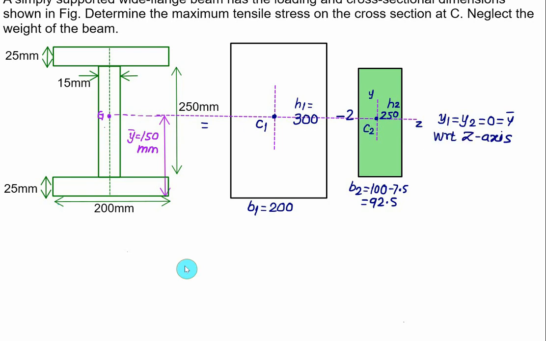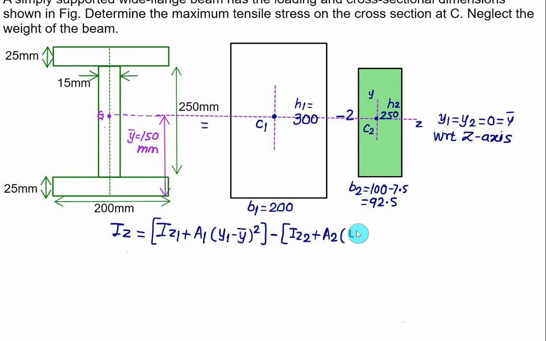So the moment of inertia of this figure will be equal to Iz, and here we'll use the parallel axis theorem. Moment of inertia of the first figure Iz1 plus we have area A1 multiplied by the perpendicular distance, that is Y1 minus Y bar, and we have the square of it. Now this is a minus sign, so you have to continue with the minus sign. Moment of inertia of the second figure, that is Iz2 plus we have A2 into Y bar minus Y2 whole square, and this term is repeated 2 times.